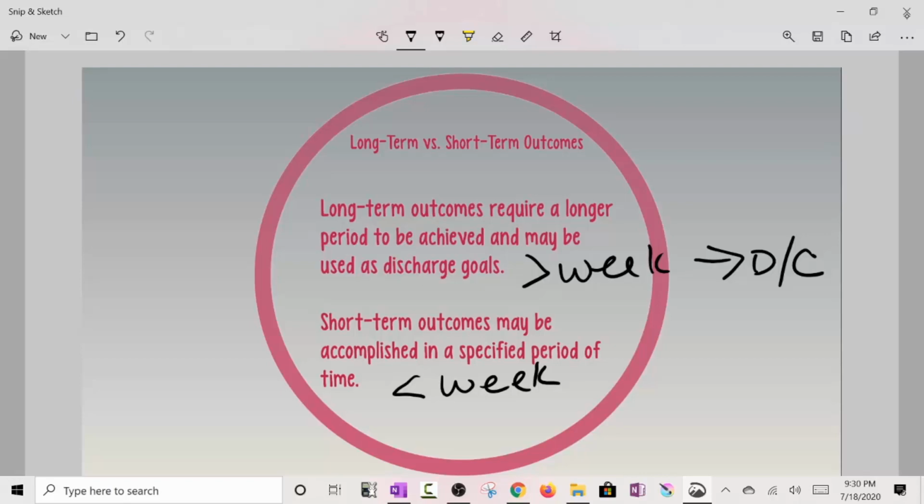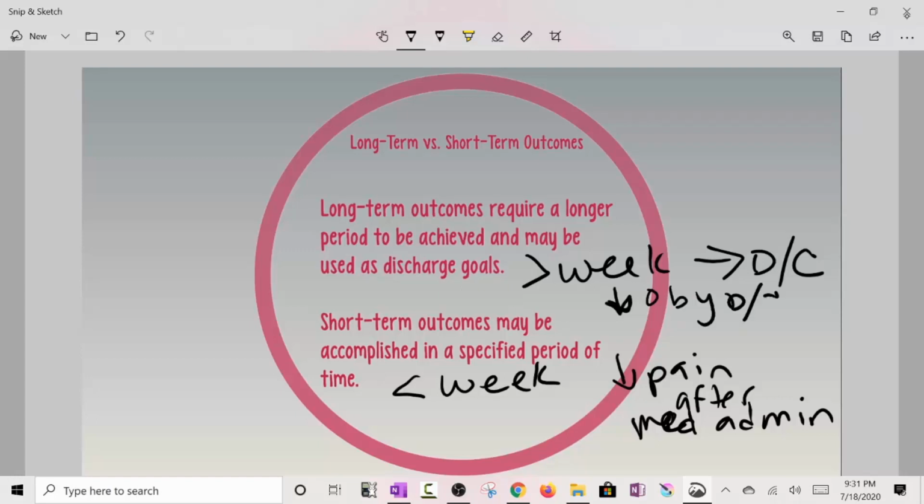So for Miss Carla Tompkins, a short-term goal would be that her pain is reduced, a reduction in pain after each med administration. A discharge goal would be decreased pain to, hopefully, maybe a 0 by discharge. So maybe by discharge we'd like her to be a 0 if that's realistic for that patient. So you can see we want to decrease the pain maybe to a 4 out of 10 after each pain medication administration, less than a week, and then greater than a week if she's still here, we'd like her pain to be reduced to a 0 or whatever's tolerable for her, 0 or maybe a 1 by discharge. Okay, so you can see that there.